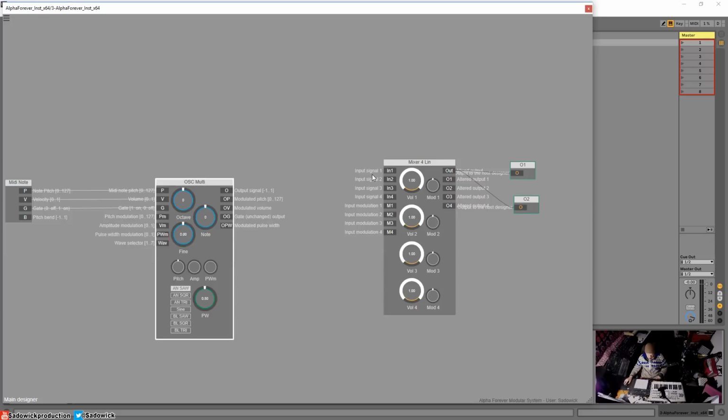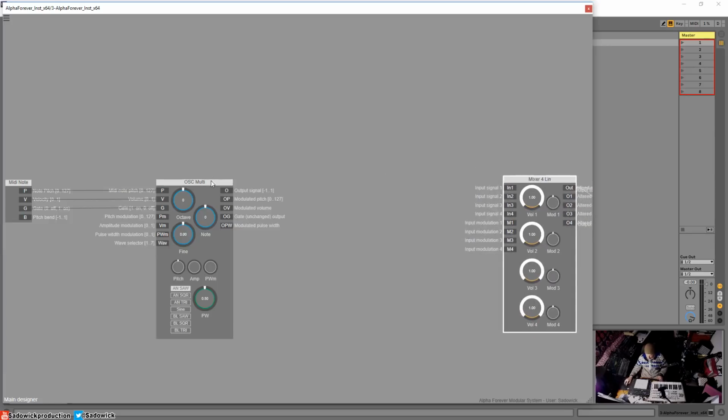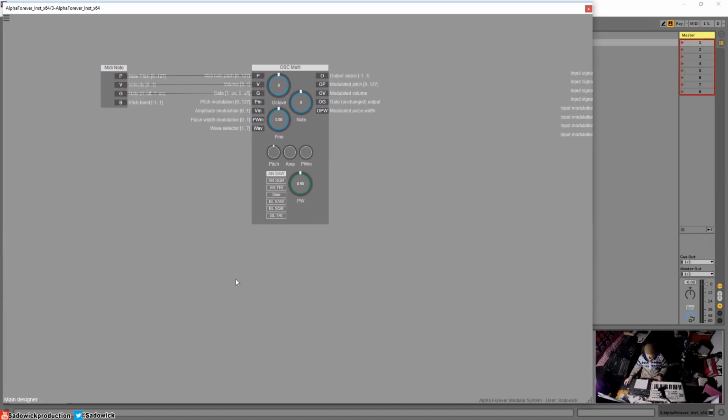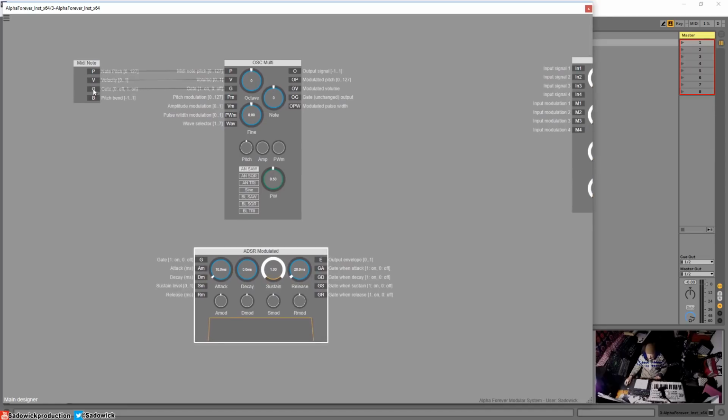So what else does a synth have? Well, it has an amplifier section, ADSR, and we're going to build that. I'm going to build it in a way that makes sense to me. So I'm going to find a little free area down here, right click, and type in ADSR. This is a modulated ADSR. I want the gate to come in and tell the ADSR what to do. Nothing's happening because I actually need to connect things, but we're getting the basic theory down. So the output envelope is going to be modulating something.